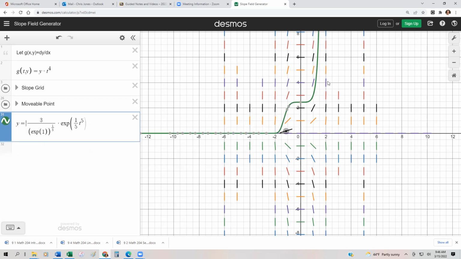Okay, so it just plots right in here. It looks like it plots really nicely on this curve. Okay, you can see that it's following all these trend lines. Okay, notice on the axis it is flat. All right, so it says it's vertical, except when t is equal to 0, right? Because if you look at the original differential, when t is 0, the slope is 0 as well, regardless of the value of y. All right, so just be careful if you're checking your answer and you're dragging this thing along. It says that everything's vertical pretty much, except when you get to that x-axis.